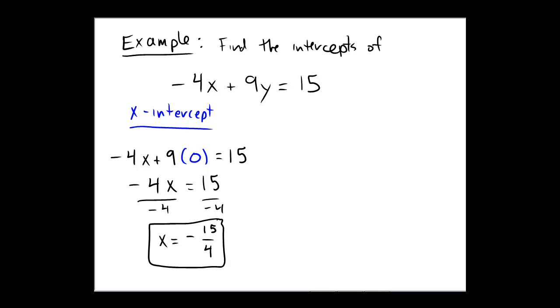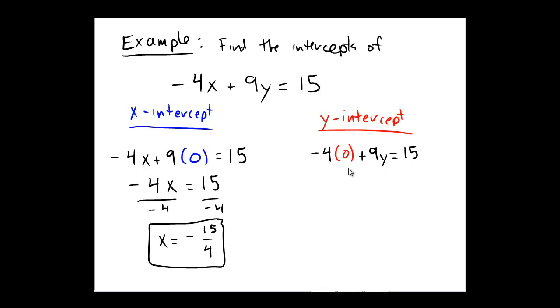So even if you didn't pause the video before, maybe pause it now and see if you can do the y-intercept. But assuming that's been attempted, the y-intercept is the place where we hit the y-axis. And so at that point, the x-coordinate will be 0. So in order to attempt to do this, we're going to rewrite the equation, replacing the x with the number 0. Plus 9y equals 15.